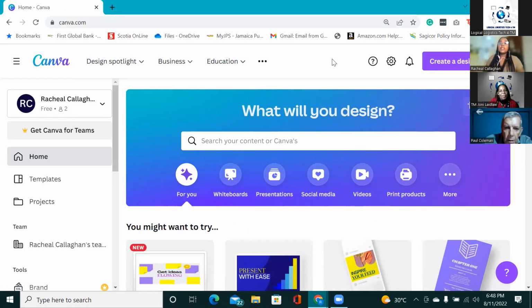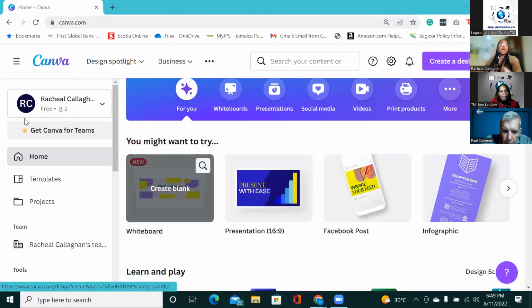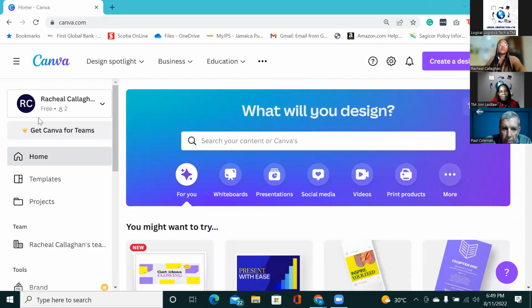All right, guys. So let's take a deep dive and take a look at what our Canva layout looks like. In order to get to Canva, of course, we know that we'd go to canva.com, we'd do our login. The assumption right now is that you guys would have already created some kind of login, right? So you should be here. This is what we refer to as your home screen.